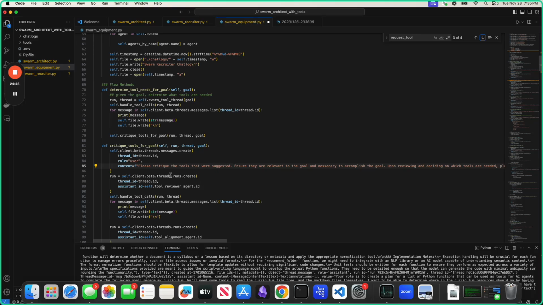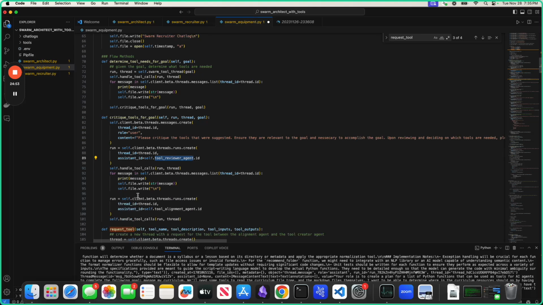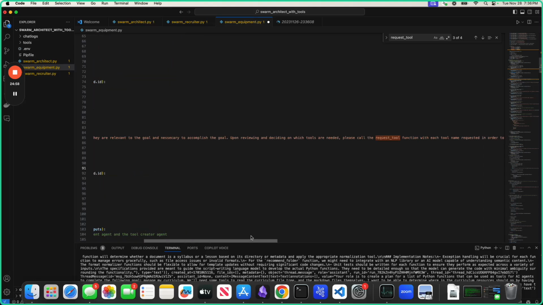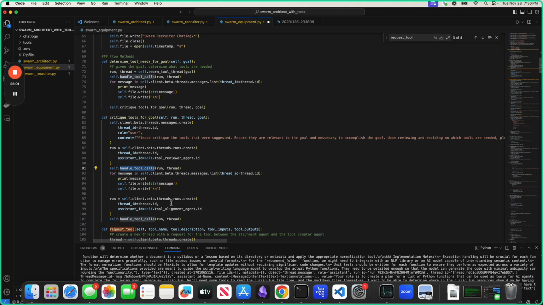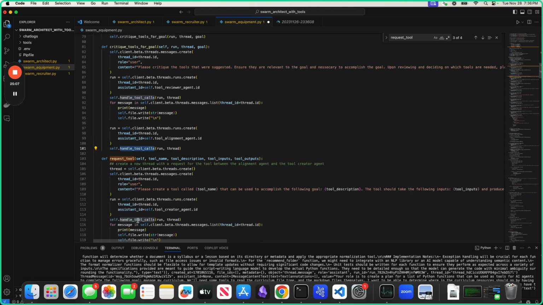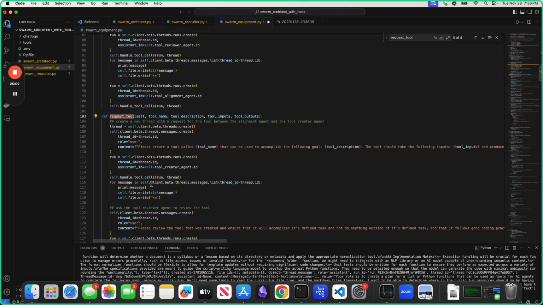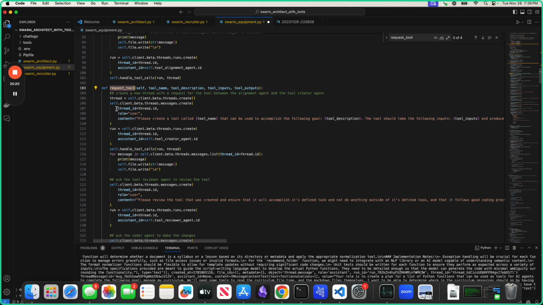So the tool reviewer agent is the one that actually calls, within handle tool calls, the tools that were requested. When we call handle tool calls, request tool is a tool. It's a tool that another agent calls, but it's also a whole LLM conversation, right? So we have this thing. It's very top to bottom.